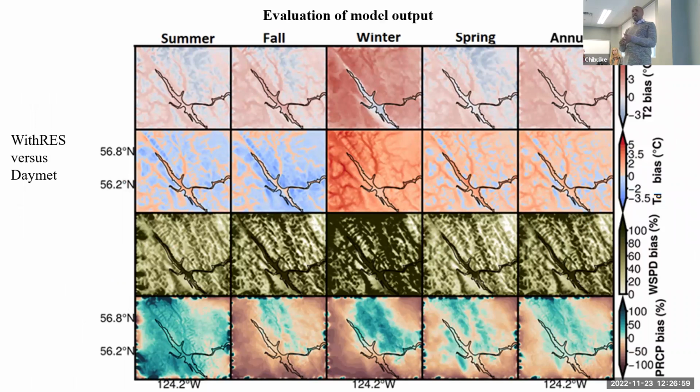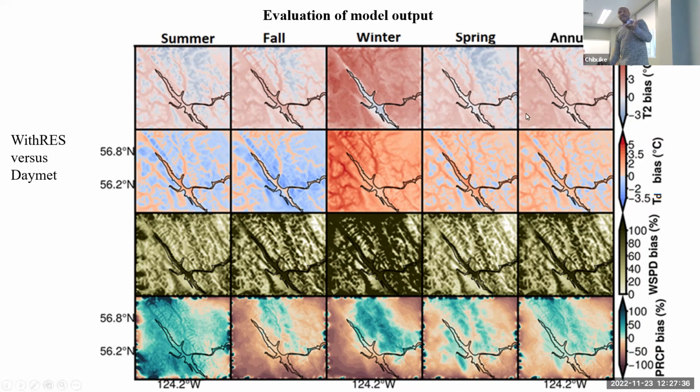Now, do they actually match with other data that exists? This is where we have the evaluation. I compare my outputs with a dataset called Dene. Dene is 1 kilometer grid data, but it's kind of statistical computations to estimate this variable. So it's not actual observation, but it's close to observation.